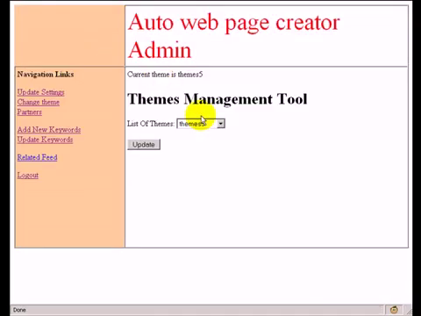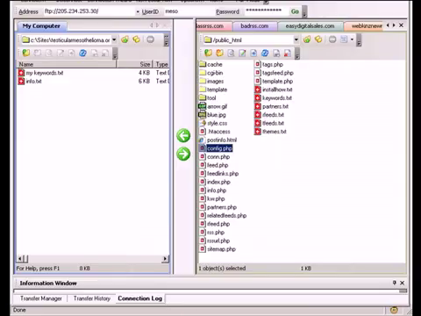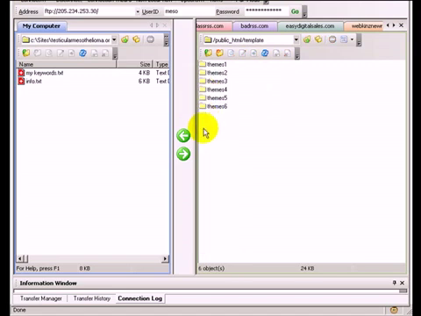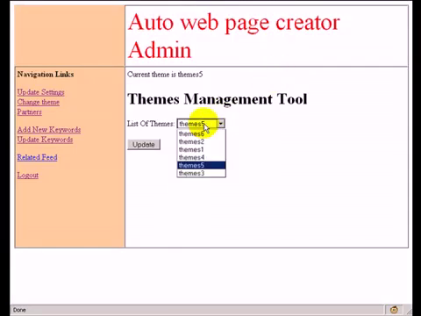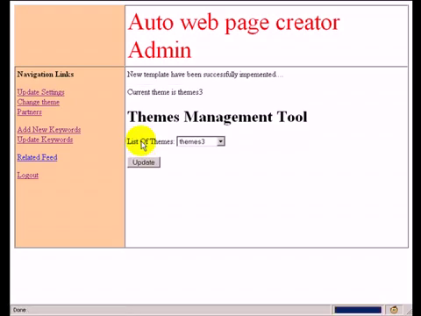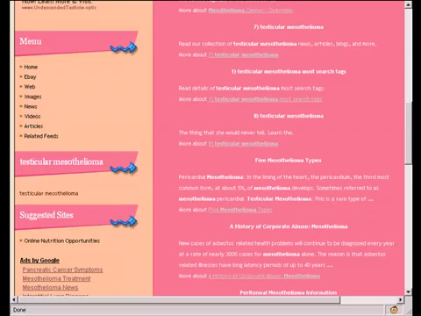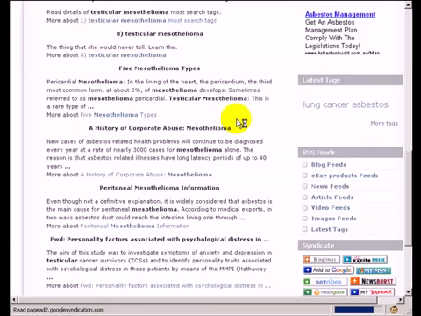I'll change this theme. Currently, there are 6 themes. There will be about 20 all up. I'll just show you how to add a new theme. Go to template. Add another theme in here, and it will display in this pull-down menu. So I'll change it to 3, for example. Update. Refresh. Got a new theme.